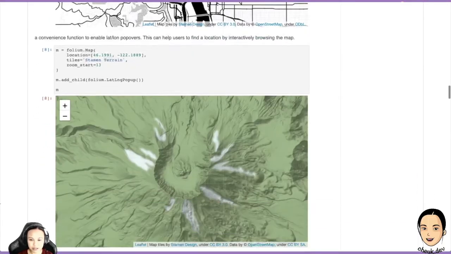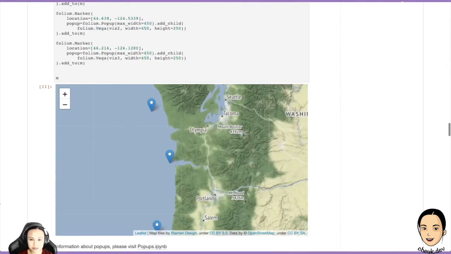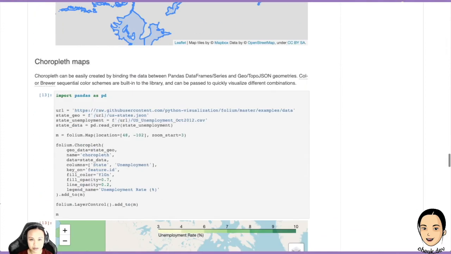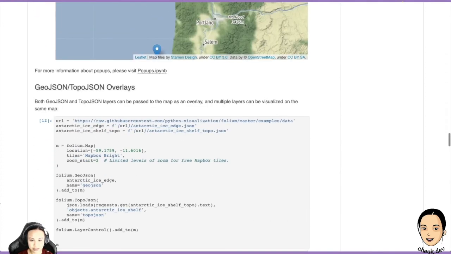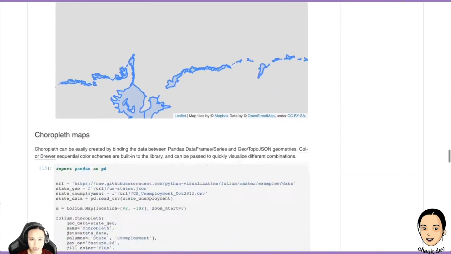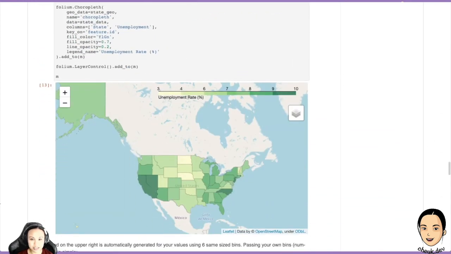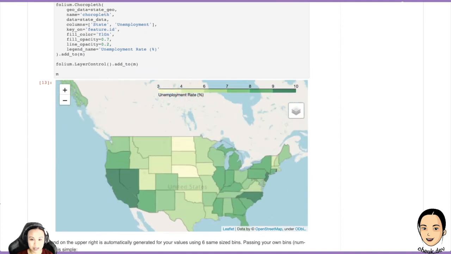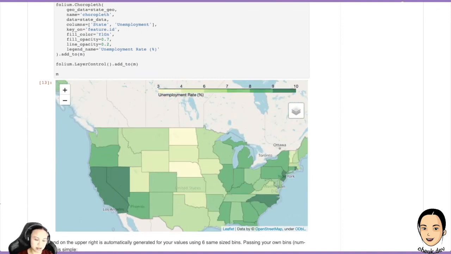And also you can put in a lot of different things on top. Like you can put in some GeoJSON data overlay on top, or you can create something like this. I didn't prepare a set of data that I could really showcase all of this better than this tutorial. So yeah, you can have a look at it yourself.